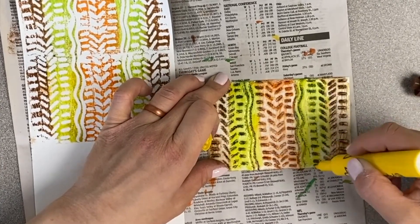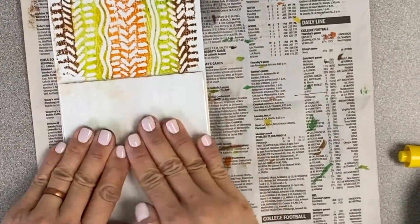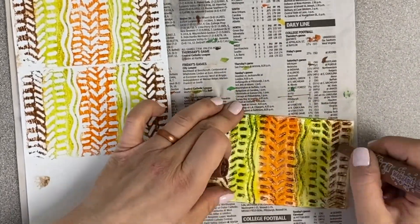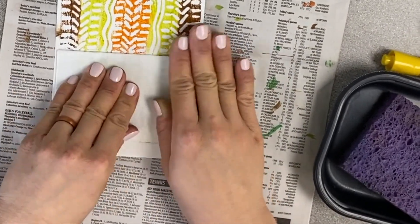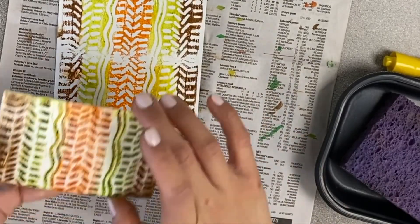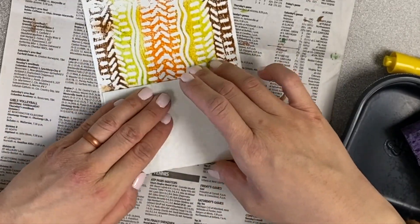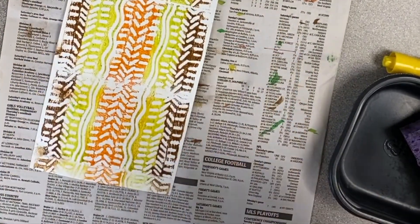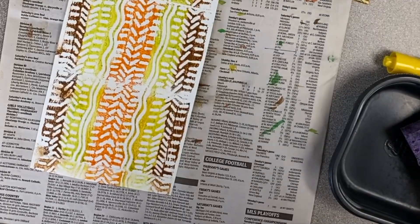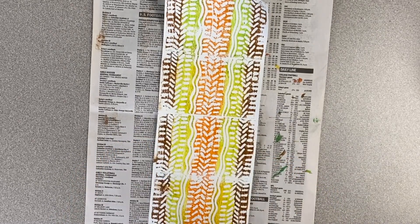At the bottom I have a little bit of white space left but I don't really want to color the whole plate again, so I'm just going to take my wet sponge, rub it on the paper, and stamp with whatever color is left on the plate. That's actually called a ghost print — when you're not adding more color and just printing with what's left. When you're finished, leave it somewhere to dry, and make sure you hold on to this piece of paper and save it for the next time we have art in two weeks.